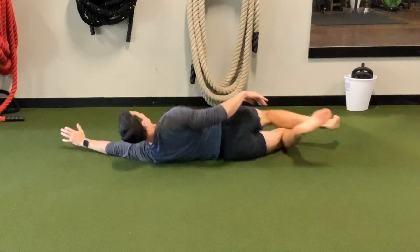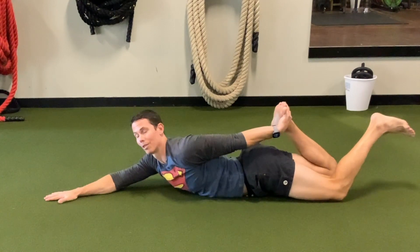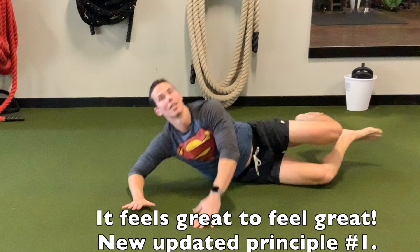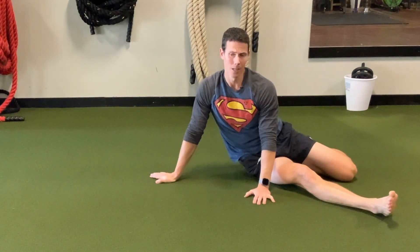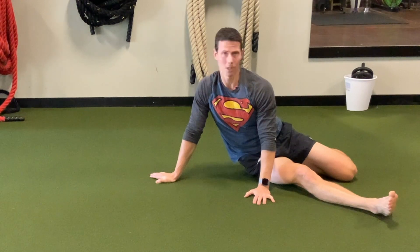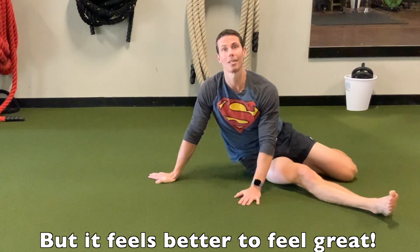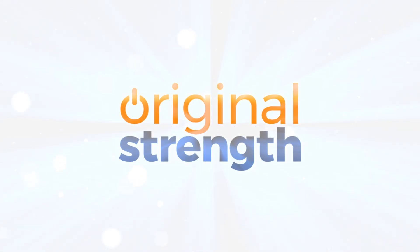Doug, this isn't exactly what you were doing, but I'm glad I saw it because I really like this — it feels great. So there you go guys — it's a way to do cross crawls, roll, open up the ribcage, and stretch out the quads. Feels pretty daggone good. Give that a shot and let me know what you think. I'm Tim with Original Strength. To learn more, consider attending an Original Strength workshop at originalstrength.net.